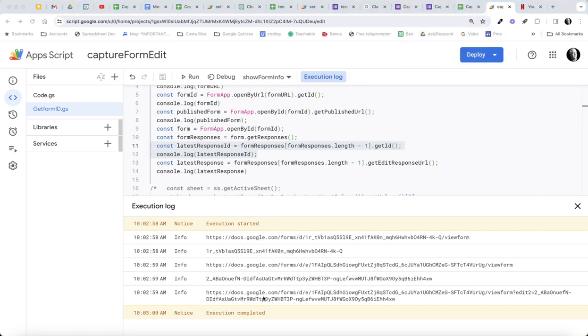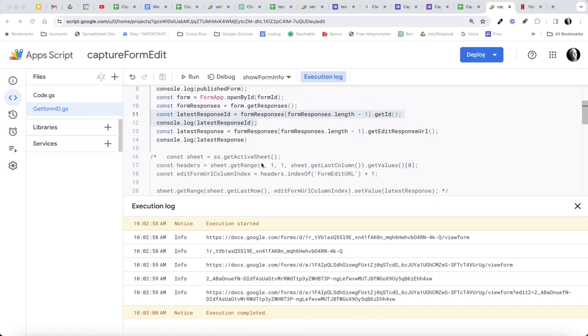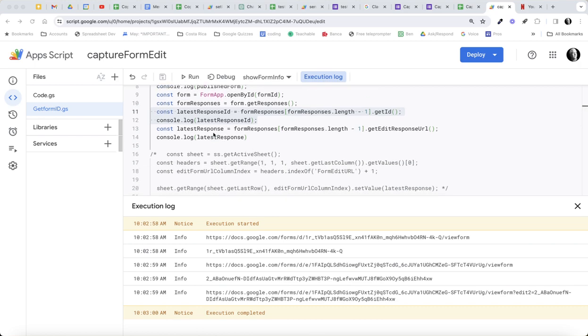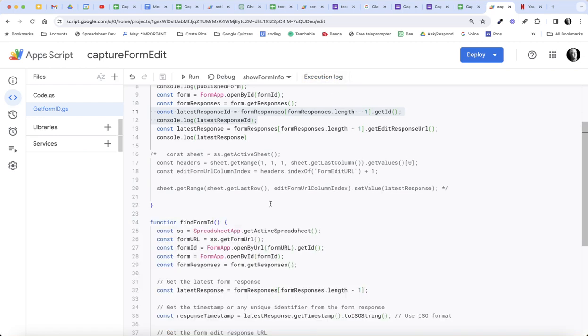So then the next step is capturing the actual form ID, and then again, there is, however, a latest response that does let me actually get the edit URL, which happens to be this plus this concatenated with this little bit of that. So anyway, that's how that all works.